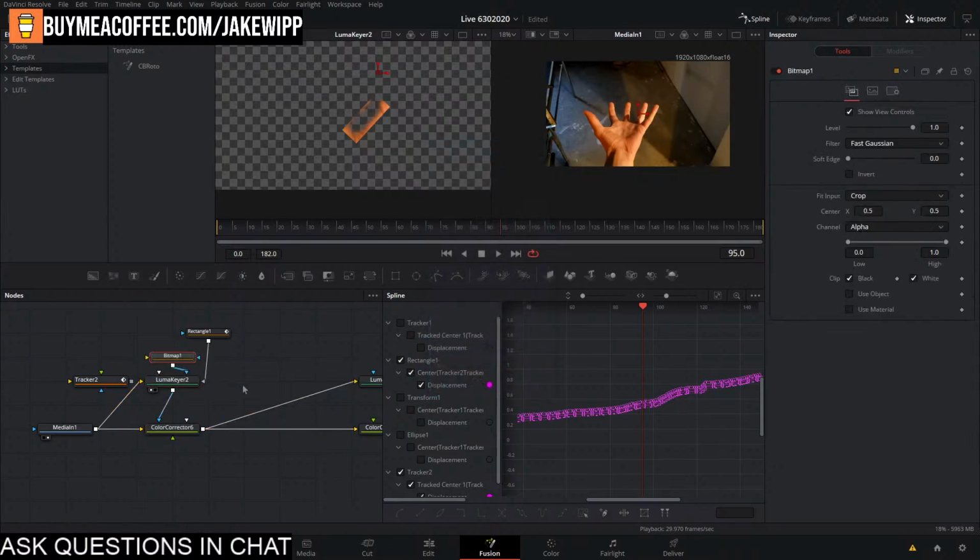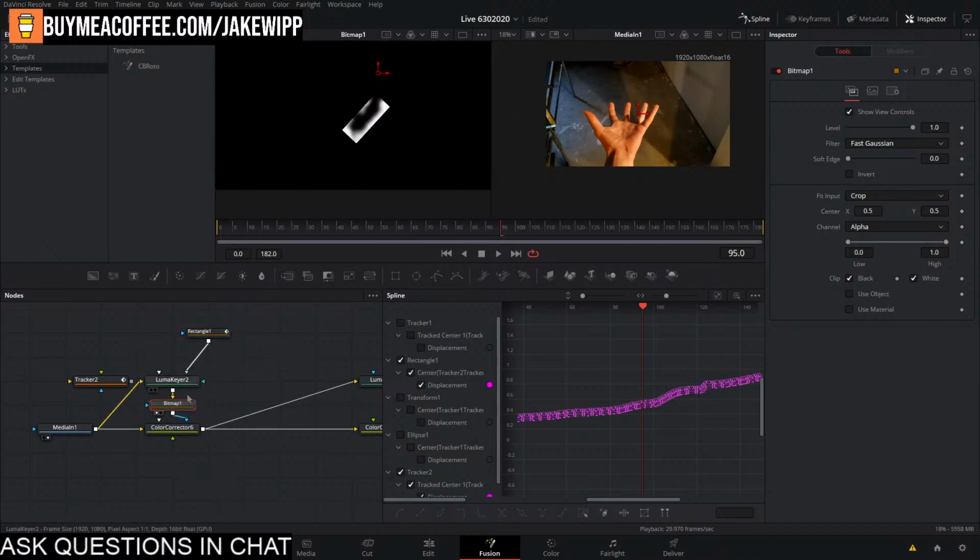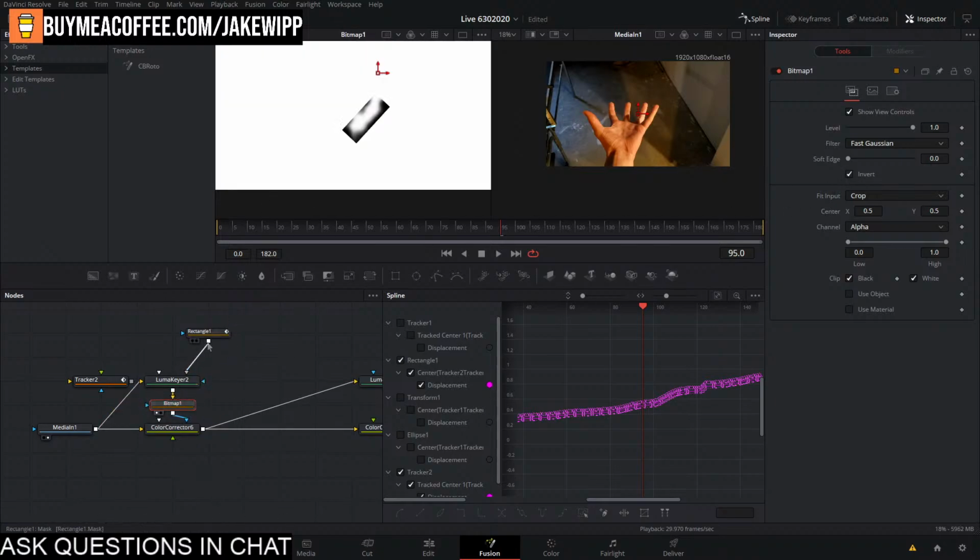Is that a bitmap node? We invert this and then add this as a mask into that. Have the paint mode, get this set right.